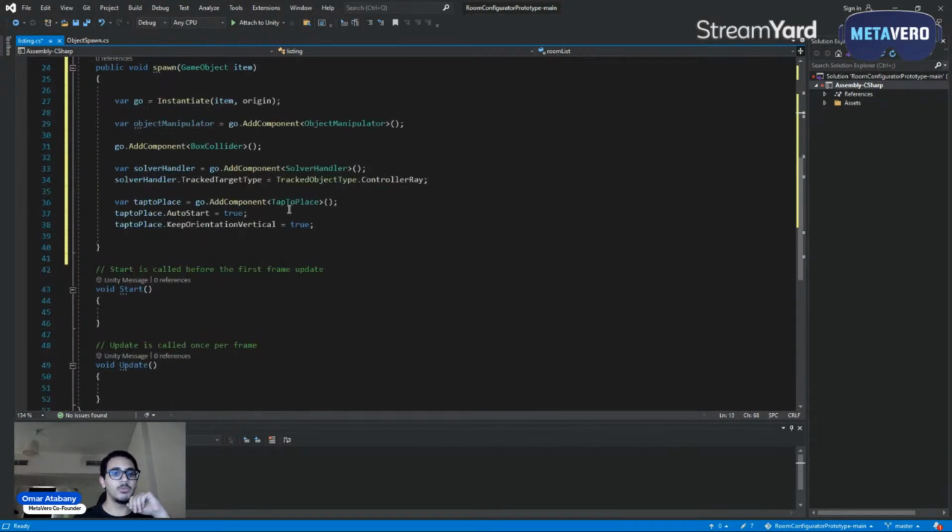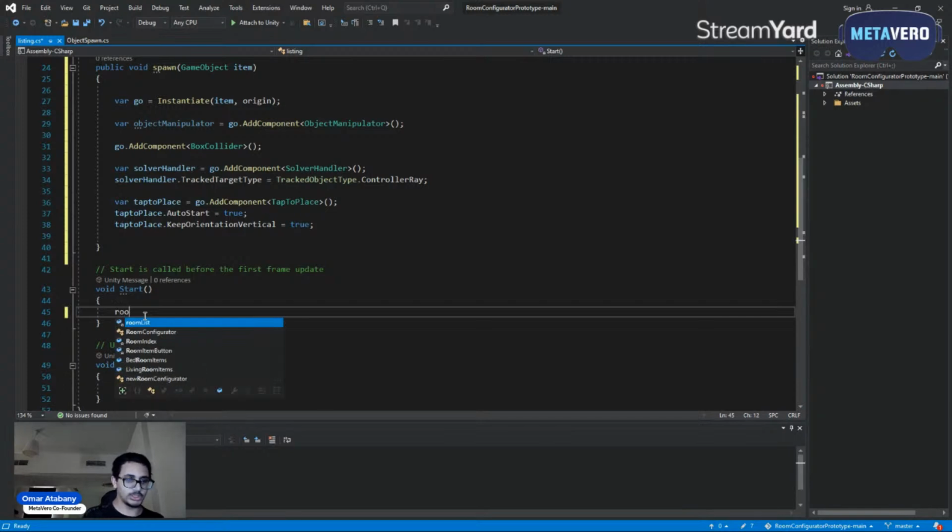So you remember the start, the void start that we had here that we did not touch? Well, we're going to touch it now. And what does it do exactly? At the beginning of every time you run your scene, it will fill up this list with the other lists. So every time you start up the scene, it will do something that you want.